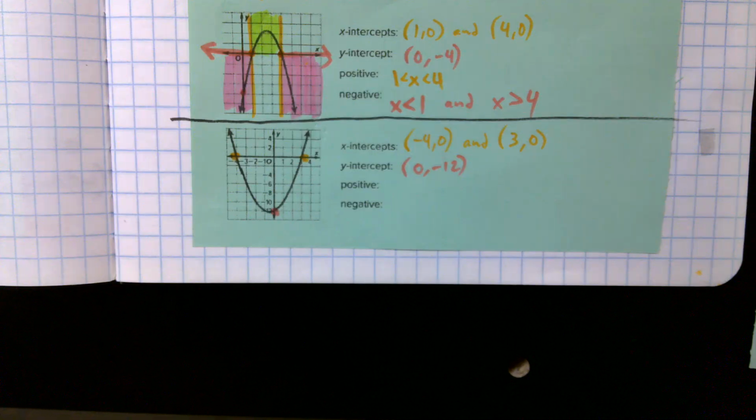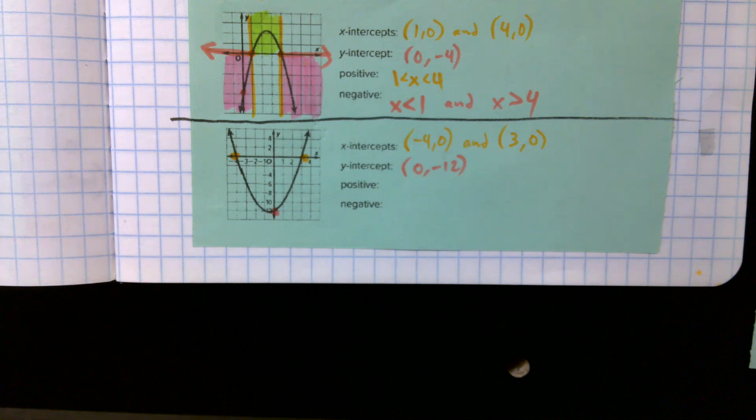Keep going, don't worry. I still want to see what you guys are doing. Very nice. Less than -4, greater than 3, between -4 and 3. Beautiful. Good job. Positive x is greater than -4 and greater than 3? That doesn't make sense. See if you can fix that. Highlighting looks good.